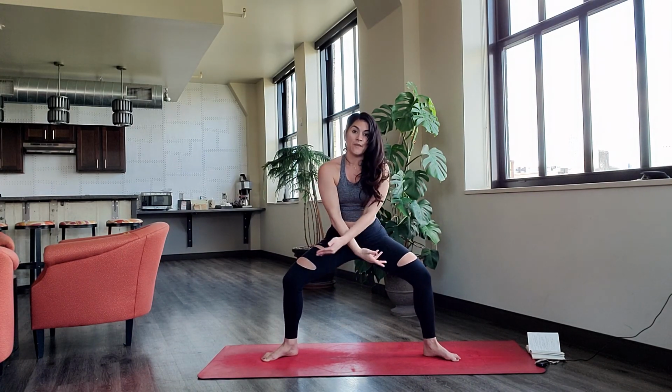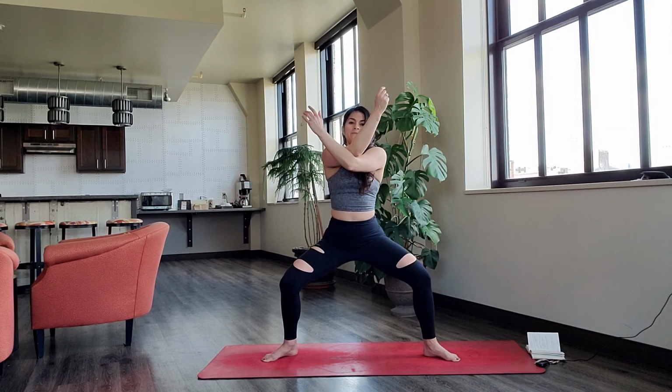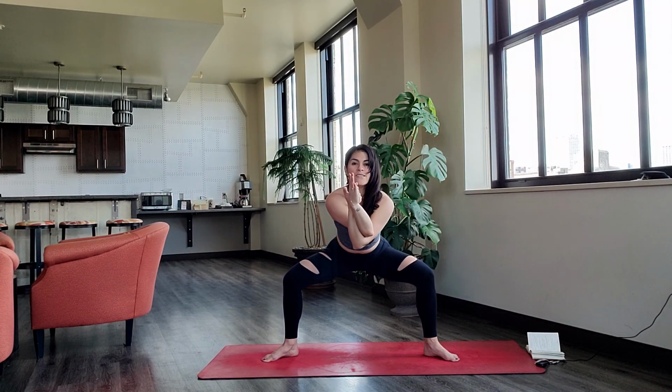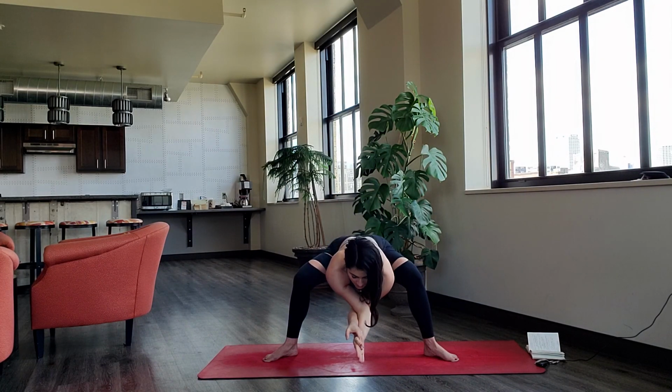We're going to sweep the arms up. Take left arm over right. And then pointing the fingers down as we sit into this deep stretch. Fingers down in towards the earth.